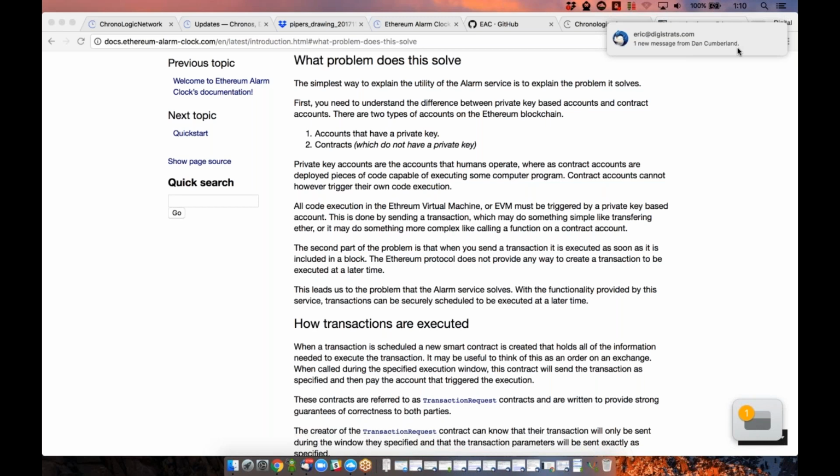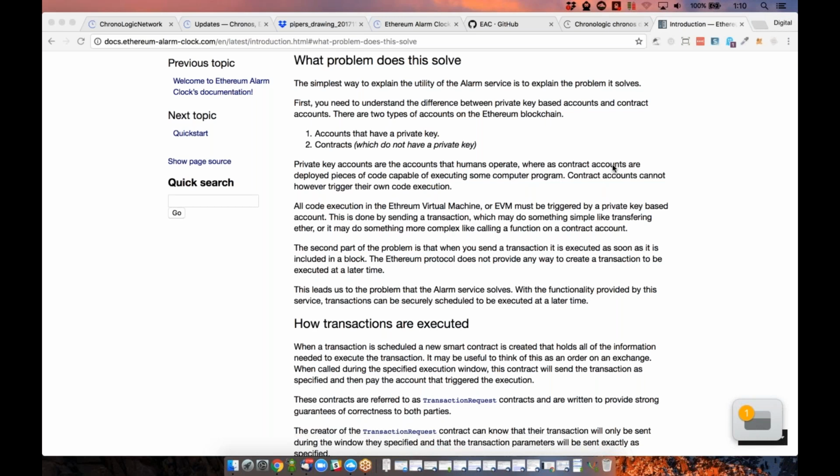It can't be triggered otherwise. You can't just put a time into the contract and then have it self-execute.